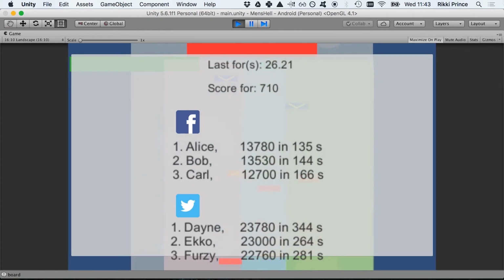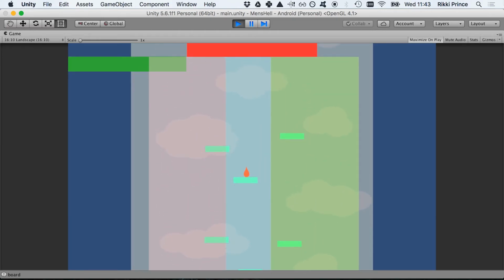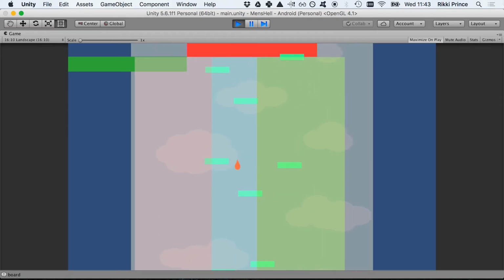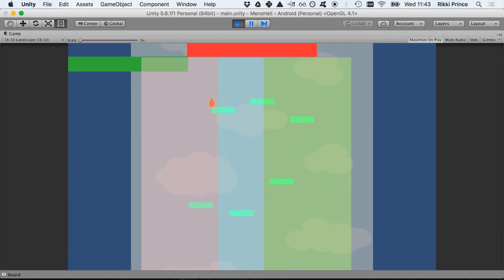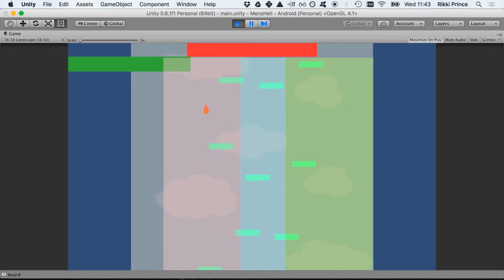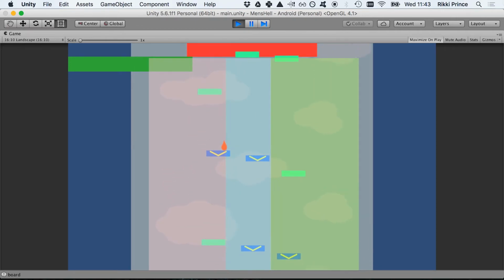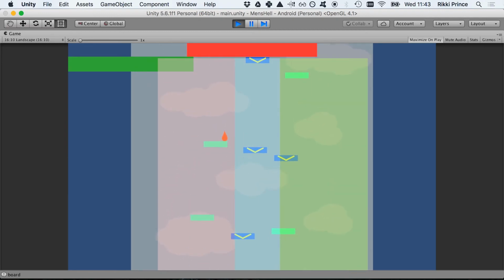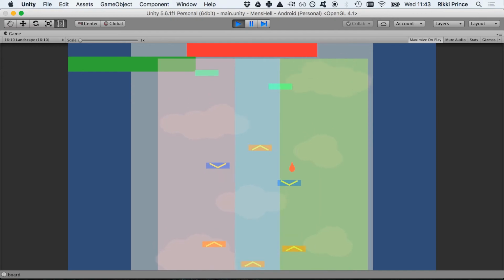I'm not sure. No, that's definitely changing. That's changing over time, at least based on how far through the game you are. It might be on the timer. So it's not responding to your actions. I don't think so. But as time progresses, the generation algorithm is definitely changing. Yeah. And new types of platforms are coming in, and the speed is changing.